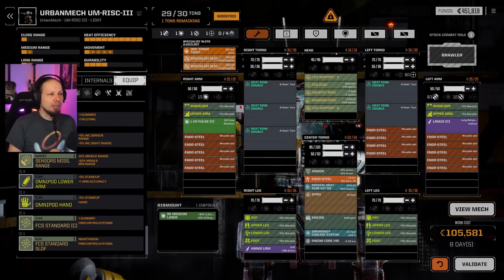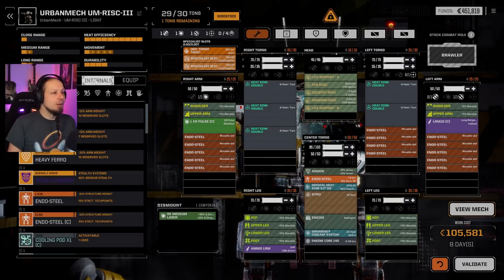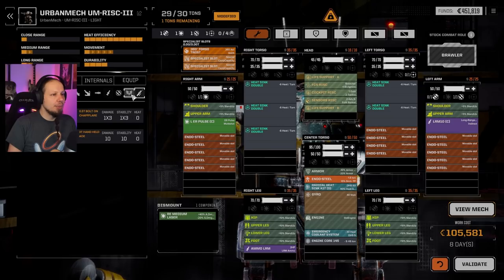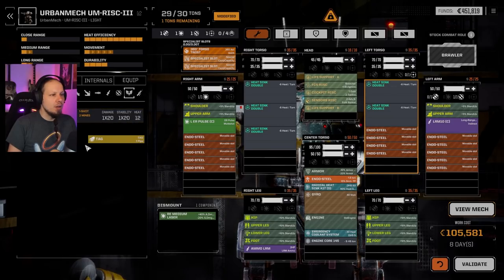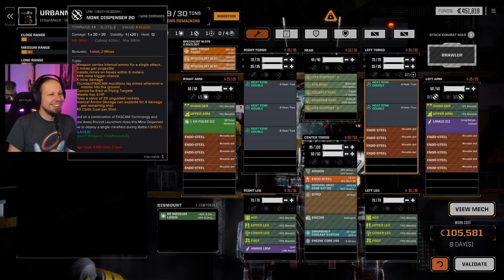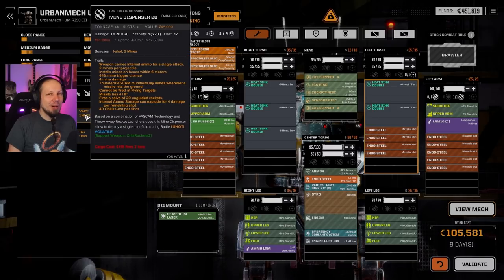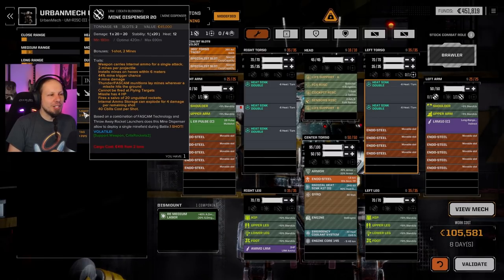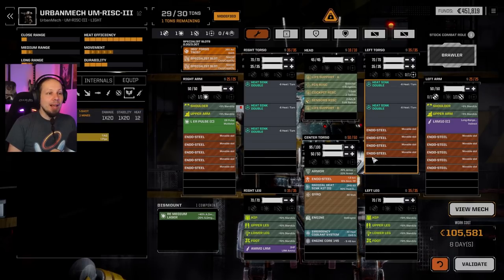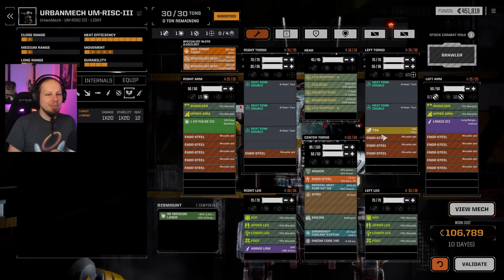It's a very straightforward build, but I think it's better than the tanks that we have. So what I'm going to be doing now is I'll take a support system in form of a mine dispenser. You know I love them. But it's a bit risky since I'm running into the close quarter combat so prominently. I'll take a tag. Put it here. It's fine. It's good enough.